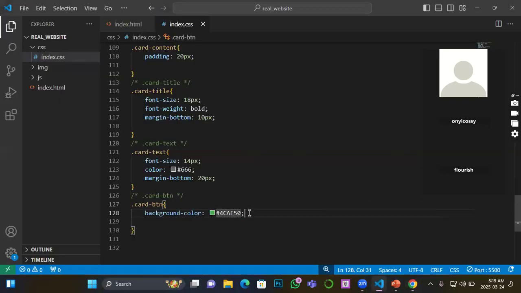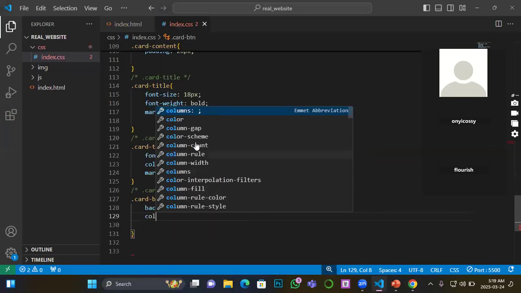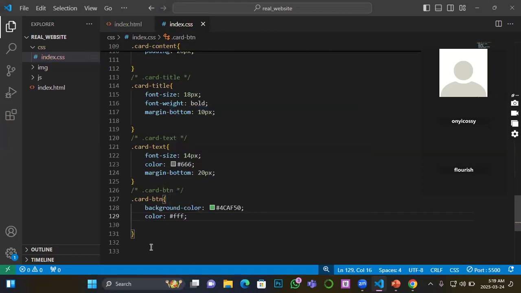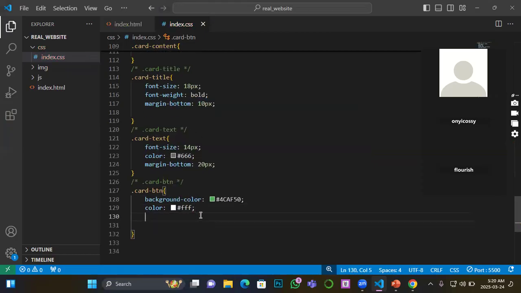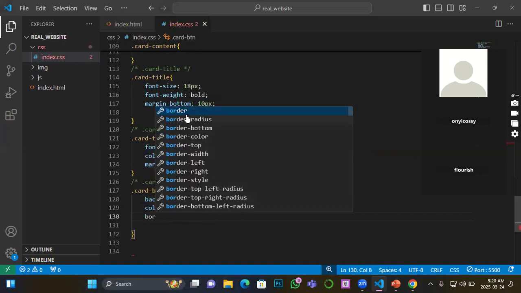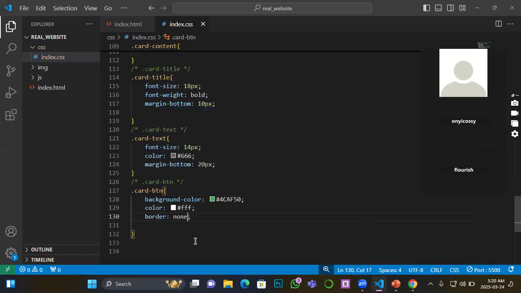You can change your color as you want. Then the right top color itself should use one of the colors we have used in order to balance other color. Then we want some borders around it. Border. We don't want border, so we simply say none, in order to make it look presentable.